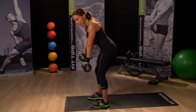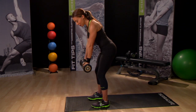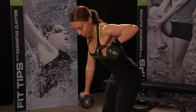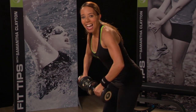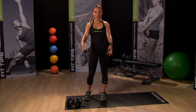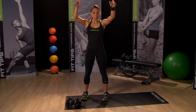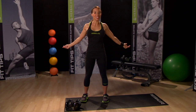Now, if you're just starting out and you can't manage 10, that's okay. Just do as many as comfortable for you. Let's try one more. And let's put the weights down. And let's rest and shake it out. Do a few arm circles. Forward and back. Grab a drink if you need to.